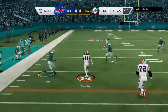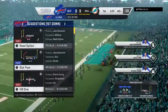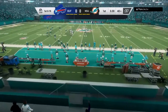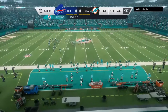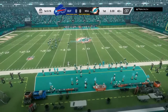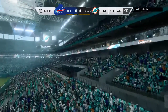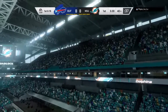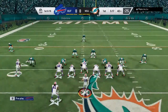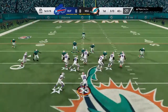Now they set up the screen. That's complete. And he's able to get this one down to the 40-yard line. And he's got another first down as he's brought down at the Dolphins' 40. I like the screen being called here early in the game, especially on the opening drive, because when guys come out of the locker room, especially those pass rushers, they are so amped up to get to the quarterback that you can use that against them, and a screen pass is a great way of doing it.